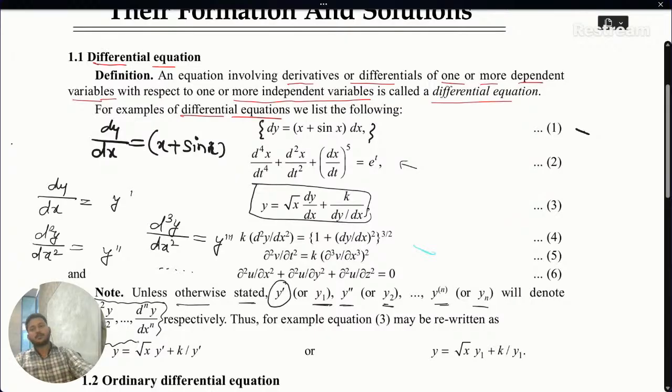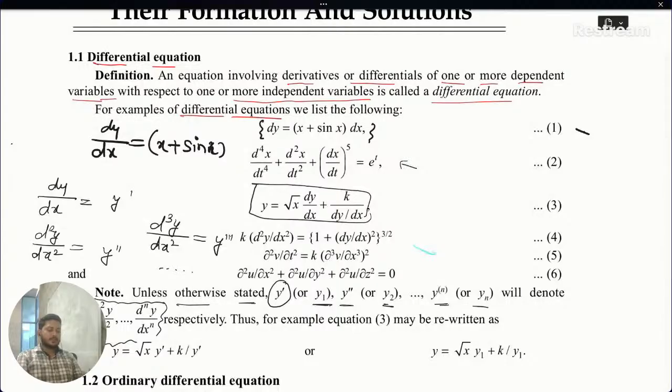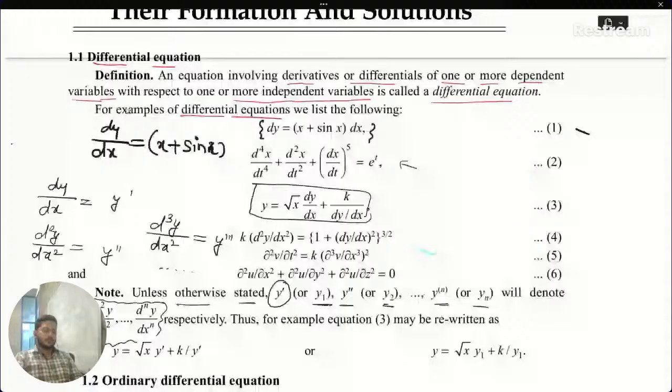So basically the differential equation is used in many mathematical problems and many areas where we use differential equation type equations. Basically, the differential equation is just used for rates of change. Why do we use differential equations?